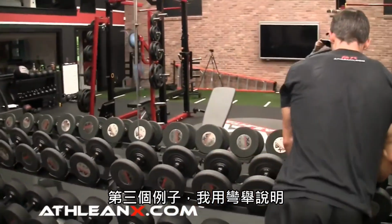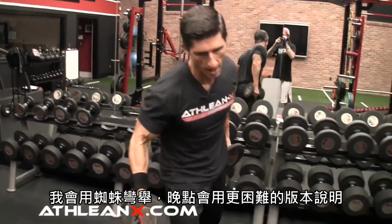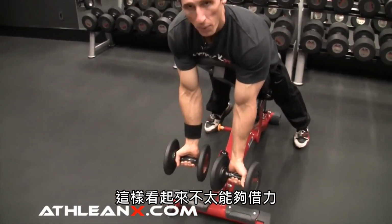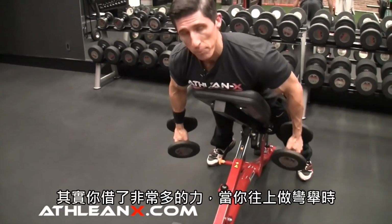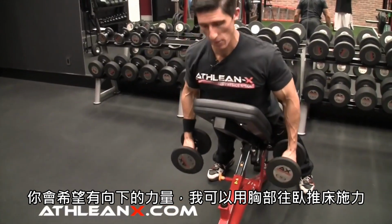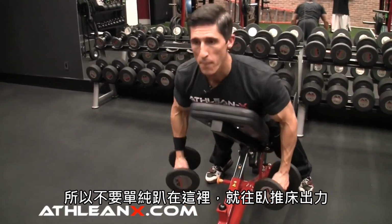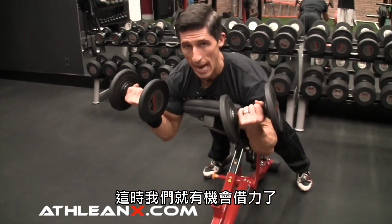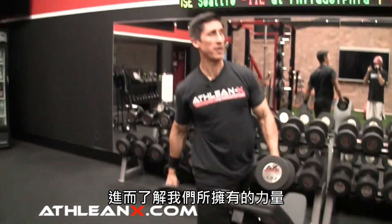Third example, a curl, a spider curl. I'm going to show you a harder version of the curl later on. Again, we're here, hanging our arms off the bench. It looks like we don't have much leverage here. It says dead hang curl for our biceps. You got plenty of leverage. If you're curling up, you want to be able to force down. I can do that by driving my chest into the bench. So don't just hang out here, but push into the bench as I curl up. And we now have that counter force and leverage we need to be able to lift more weight and realize the strength that we have.